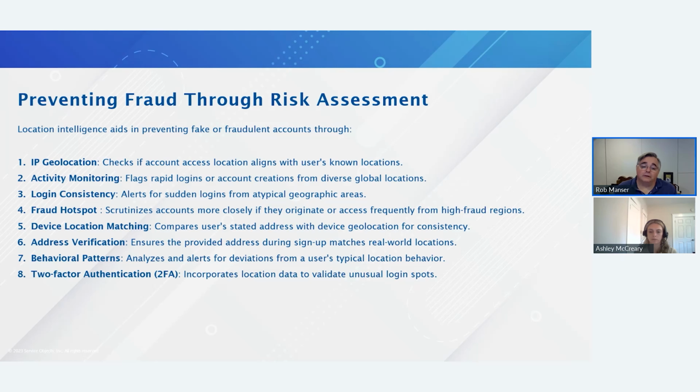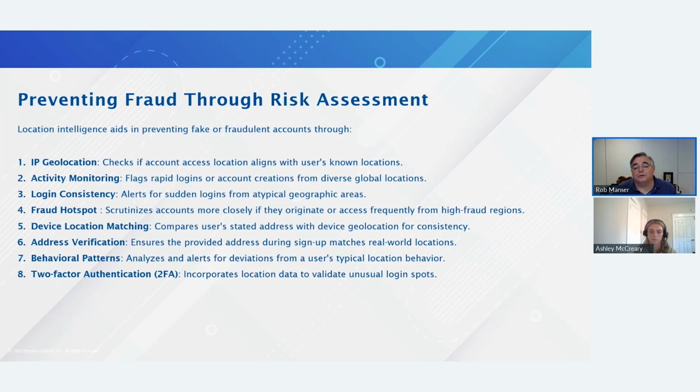Two-factor authentication is becoming pretty ubiquitous in our world. But it can slow down and create friction, especially when you're trying to purchase something. And so there are rules you can set around two-factor authentication that say, hey, this person keeps logging in from the same IP address in the same location every time. We're very confident that this is who they are. So maybe we're going to either skip two-factor authentication or give a simpler version of it to make it faster and easier for them to log in.